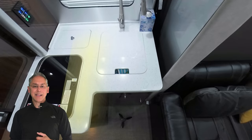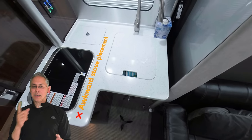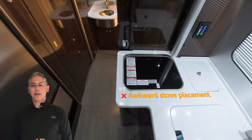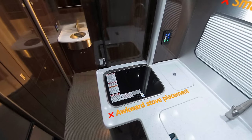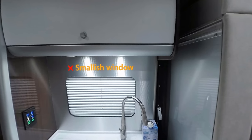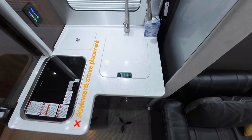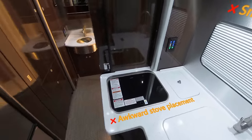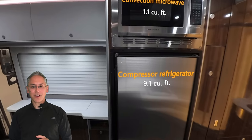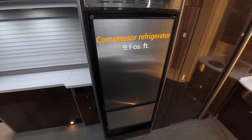Let's compare the galleys. This is the Atlas's galley. Its L-shaped layout is very similar to the Wander's, except that the sink and stove swap places. I'm not sure how I feel about the stove's orientation — it looks awkward. I think the Wander's layout makes more sense. Also, that's a rather smallish window behind the sink; a larger window would have let more light in. Unlike the Wander, there's not really any counter prep space, so instead the Atlas has a pull-out counter extension. One big difference between the Atlas and Wander is the size of their refrigerators. The Atlas has a nine cubic foot compressor refrigerator — nine cubic feet. That's one of the advantages of a compressor refrigerator: they're deeper.